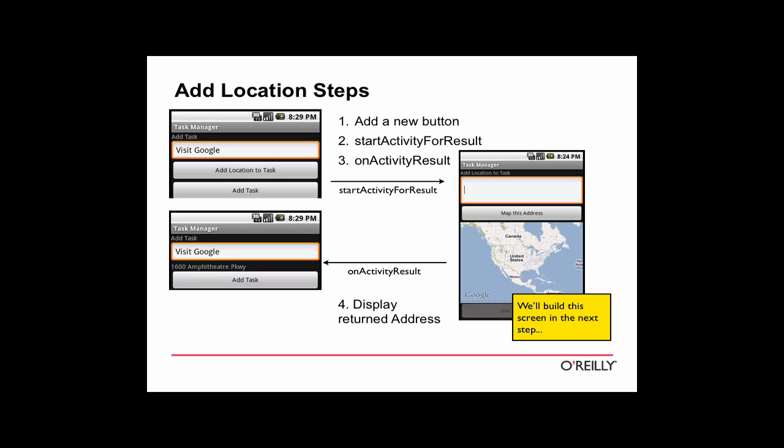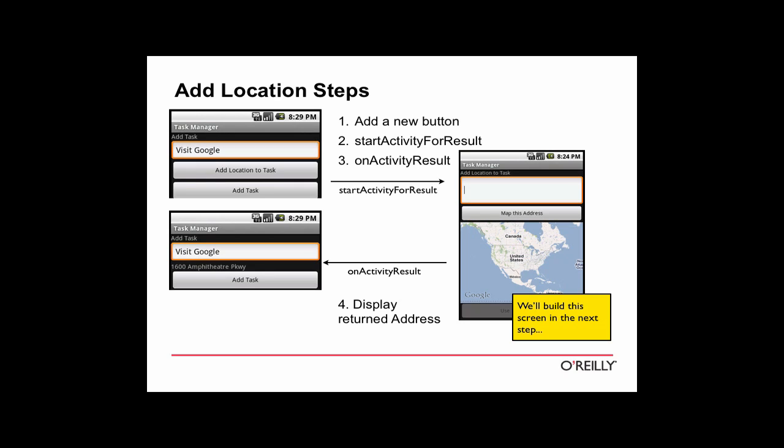So the steps we need to go through are we need to add a new button, and then we will use a new method on an activity called start activity for result, and I will explain that a little bit more as we get into the code. Basically the idea is that we're going to start an activity expecting a result to be returned, instead of, as we've done in the past, just starting an activity so that it runs, and we don't really care what happens in there. We just come back whenever it finishes. In this case, we want to finish and have a result returned to us, and that result is going to be what's called an address, which we will then make ready to attach to the task.